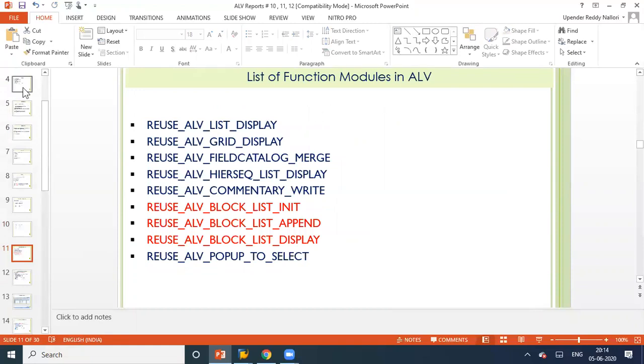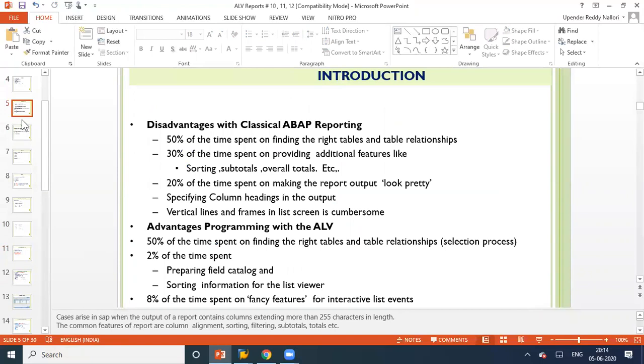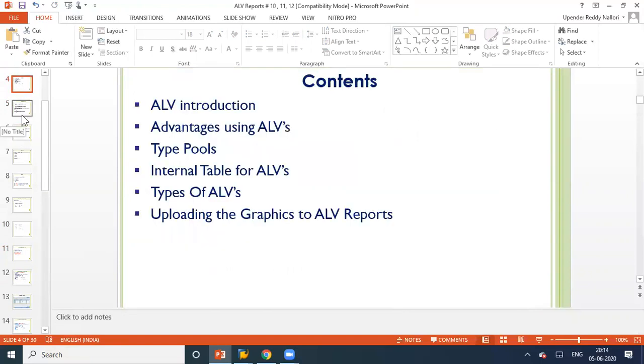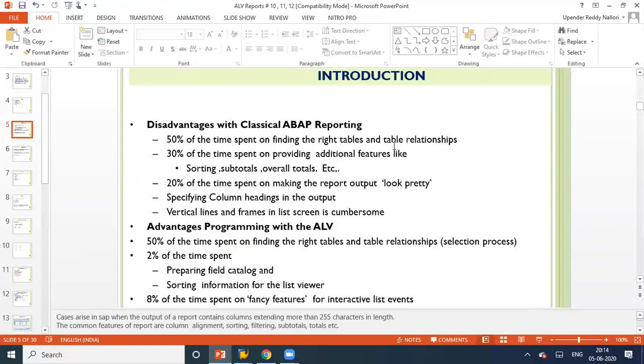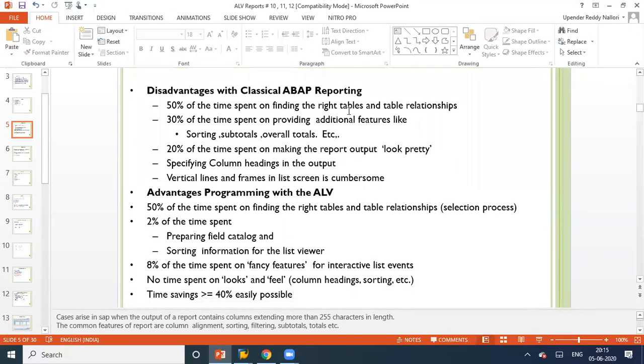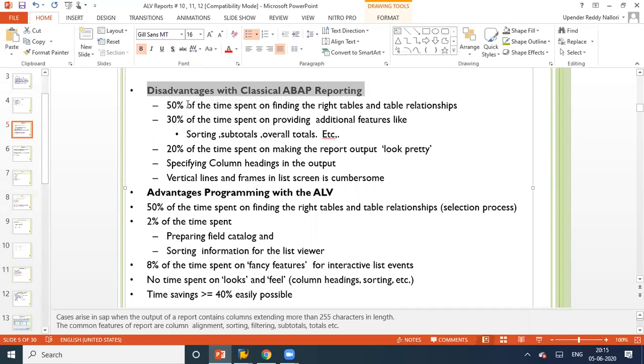As we already discussed here, there are a couple of types, right? Then this and this. And what's the reason I said clearly to move to ALV reports, right? Just now we saw those attributes, right? Before, the disadvantage with a classical report: 50% of the time we have to spend with the right tables and the right relationships required. 30% of the time providing features, sorting, total, subtotal, and 20% to look pretty.